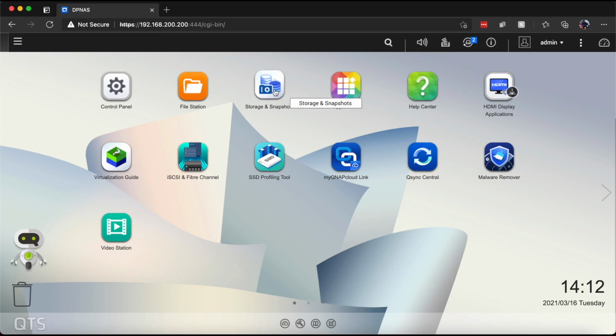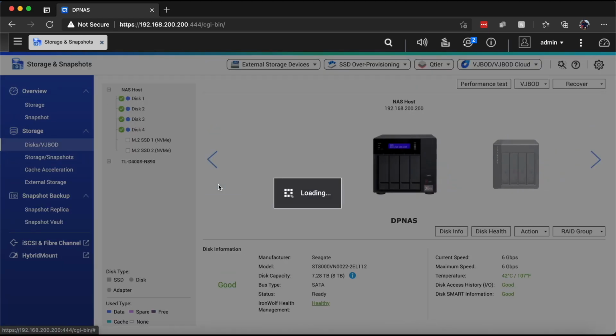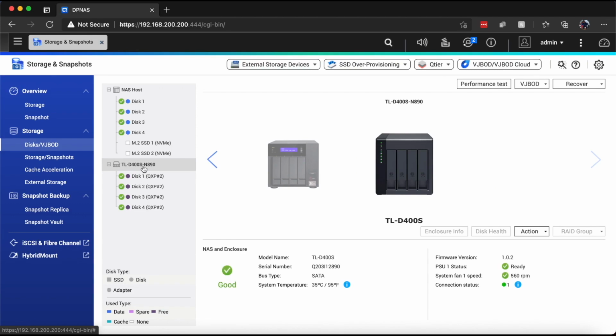Now, if you look at Storage and Snapshots, under Disk and Virtual JBOD, you're going to be able to see the new expansion bay that you have connected to the NAS. And if you click on the expansion bay, it's going to show you the model number, serial number, firmware version, power supply status, fan information, and their actions.